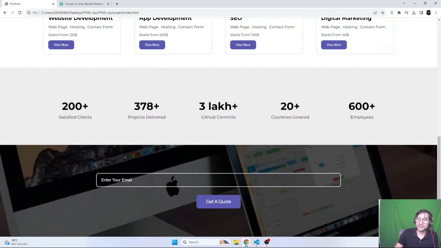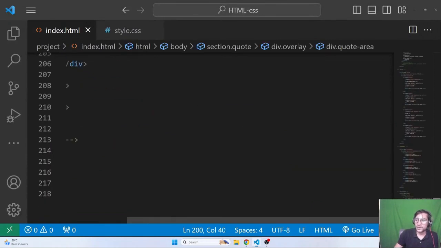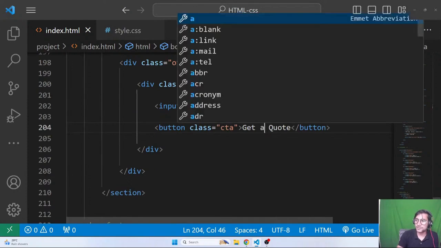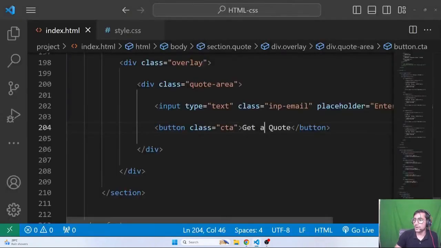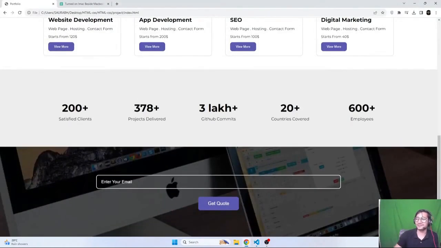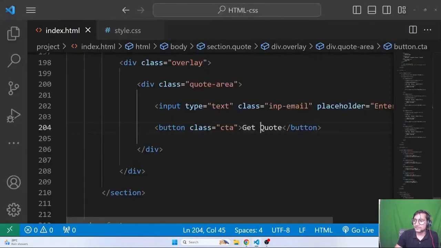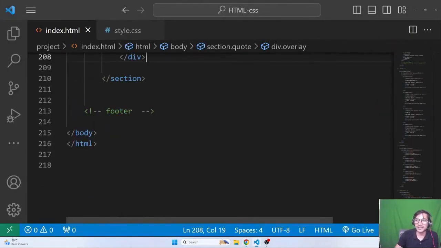Okay, so guys, have we cleared with this area, everyone? So now our quote area is also done. And here I want to make this A small. It looks very bad in that. Yeah, nice. Or why? Let's remove this A. Just get quote. That should be enough. Get quote. That's it. Okay. Now guys, we have this section done as well. And now we have our last section coming up, which is guys what? The footer.